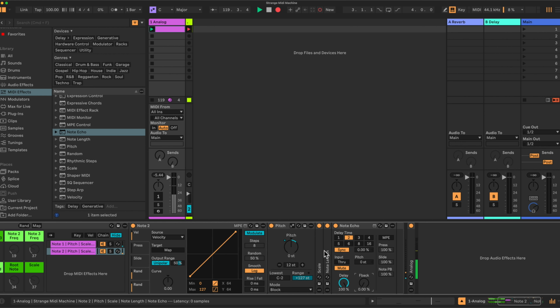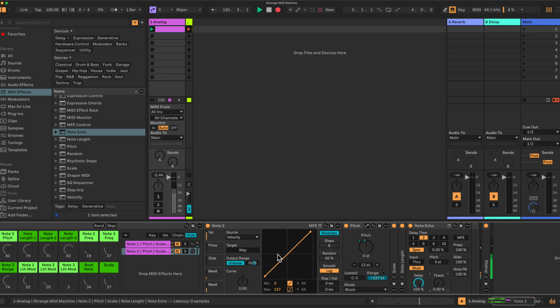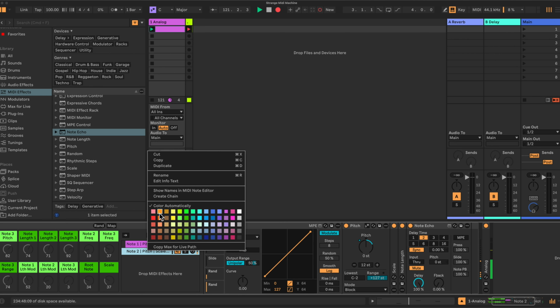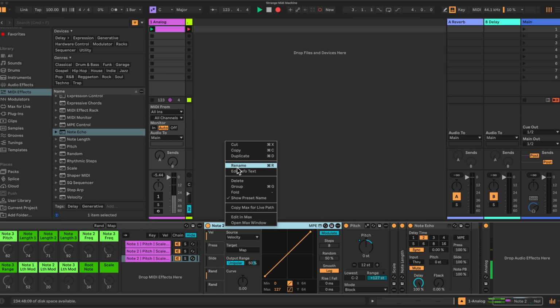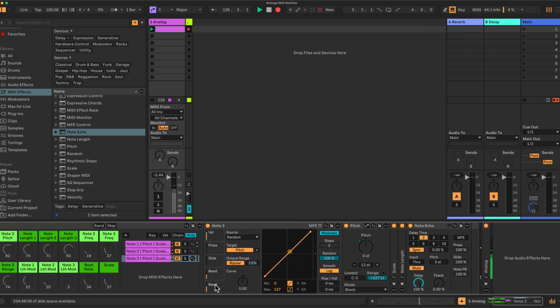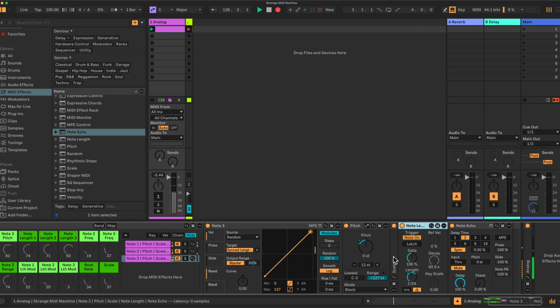Right, so once we've got that, we can duplicate that one again. And this one we will call note 3. Okay, so we should have the two, these are all mapped as before. I think that's everything set up.